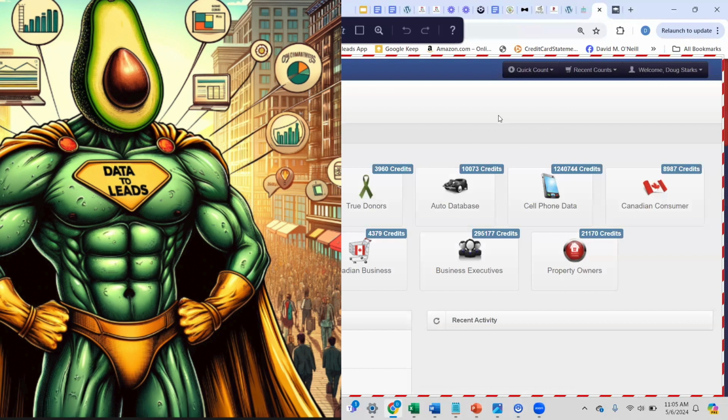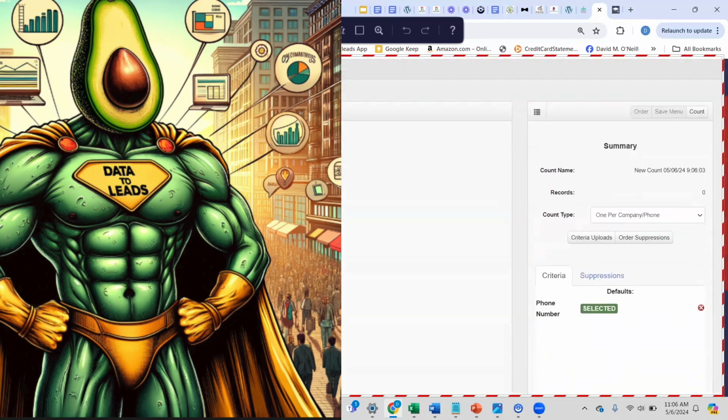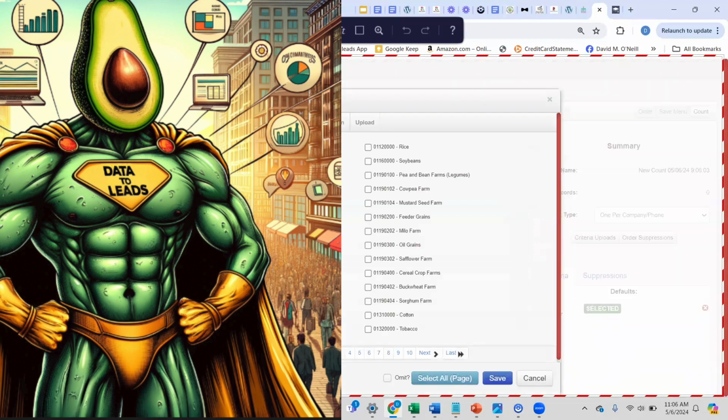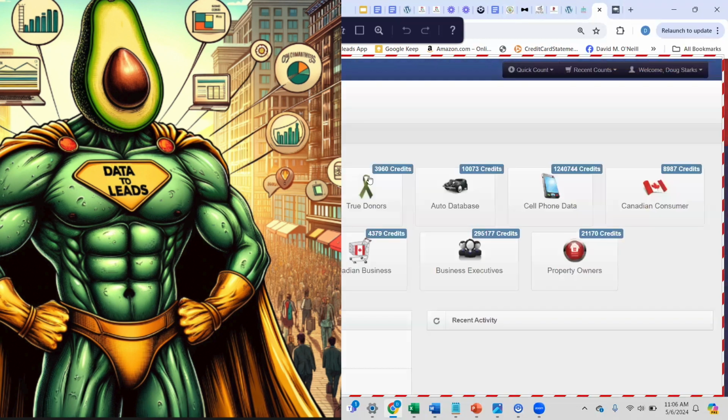But the thing of it, and I've been doing what I call my workaround over the last three, four years, is I've got the business executive database, which is great business data. But the big but is, I can do SIC code and I can do a search. I've got the A to Z list and I can go into SIC code, but I don't have business email. So my workaround is going into my cell phone database.